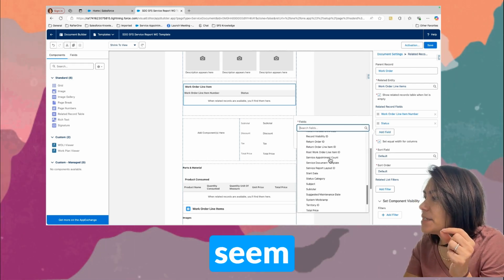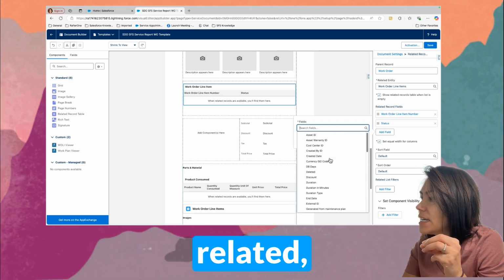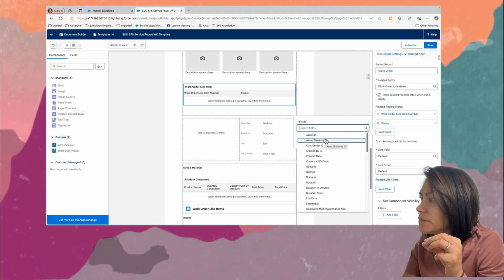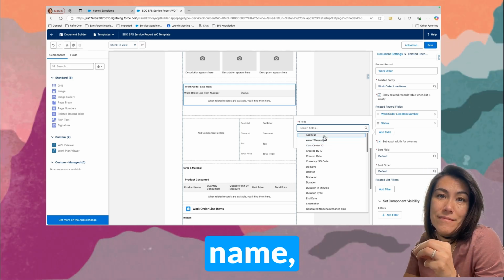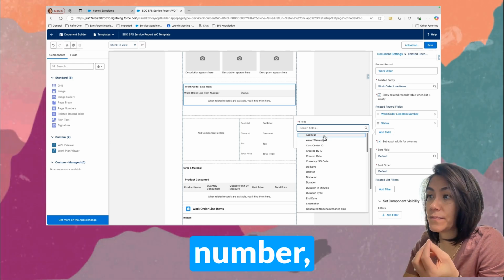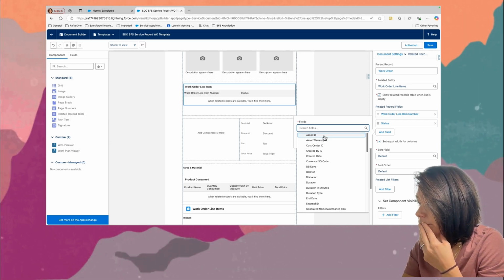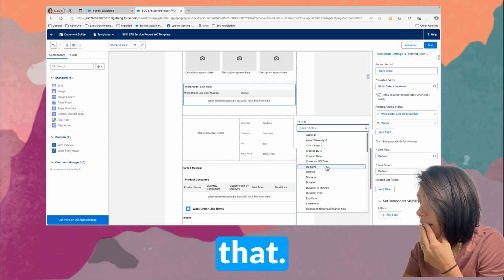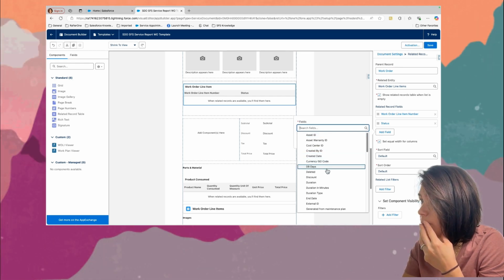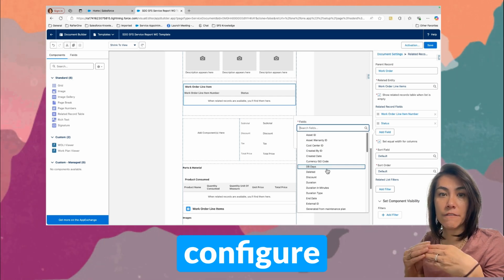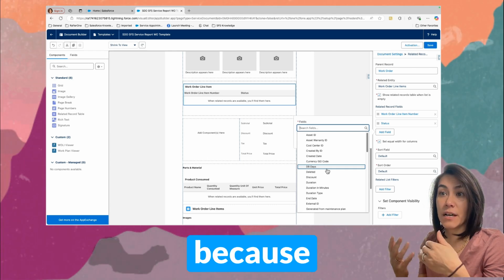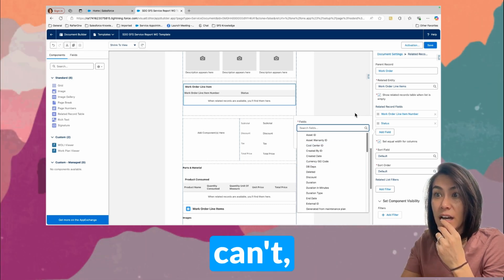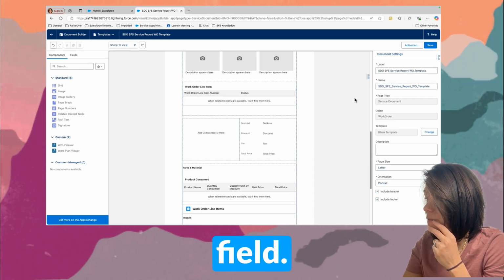Okay, so I can't seem to get a related, like I want the asset name. I want the asset serial number. So I can't seem to get that, which therefore means, do I configure creating formula fields onto the work order line item of the asset just because I can't get that field?